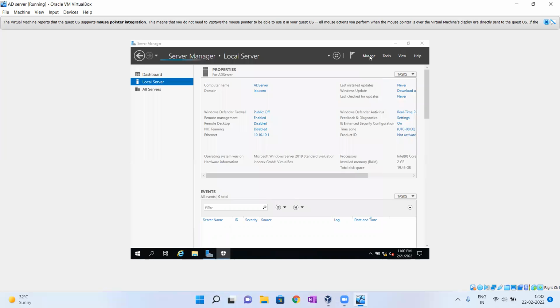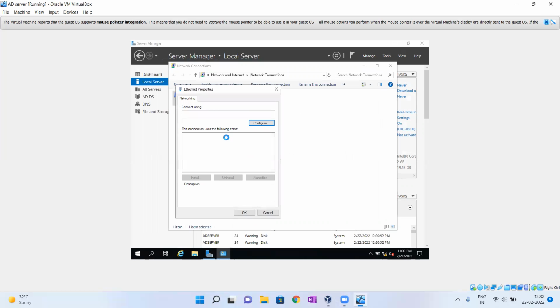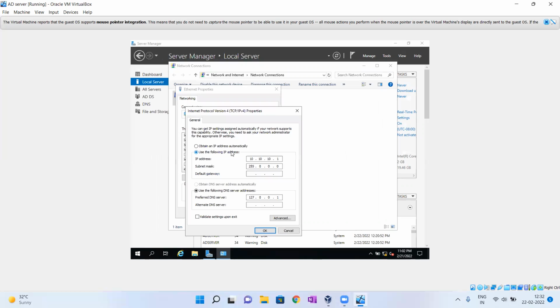No need to do anything now. Let me check the adapter properties as well. IPv4. Here the domain server IP is changed.